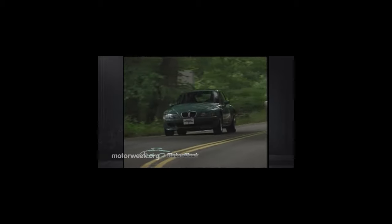1999 BMW M Coupe's high top sneaker on wheels appearance.